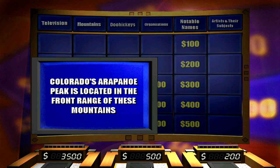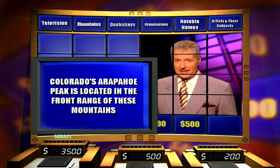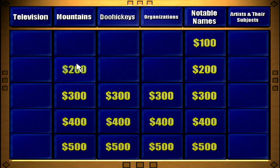Colorado's Arapaho Peak is located in the Front Range of these mountains. Player one. What is the Rockies? Correct. Mountains for 200, please.